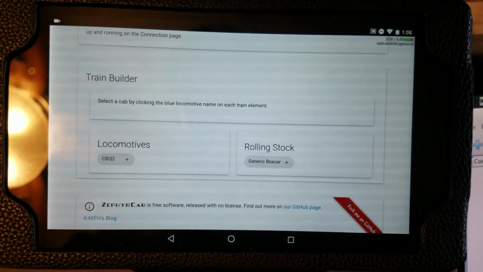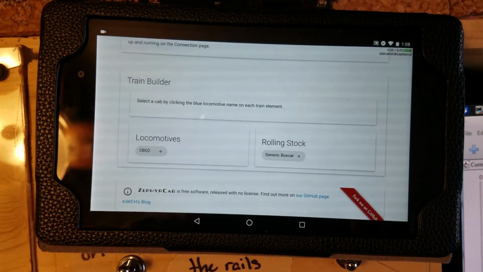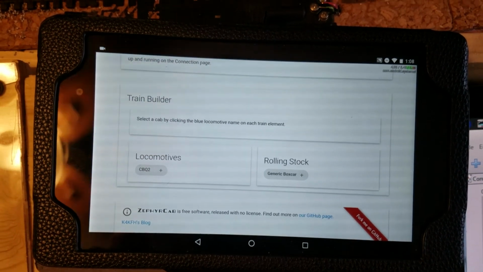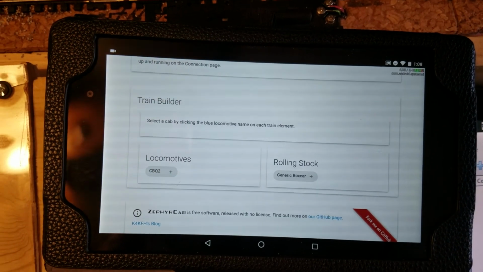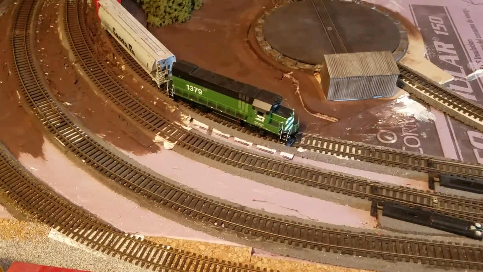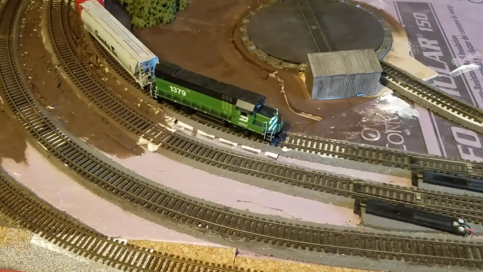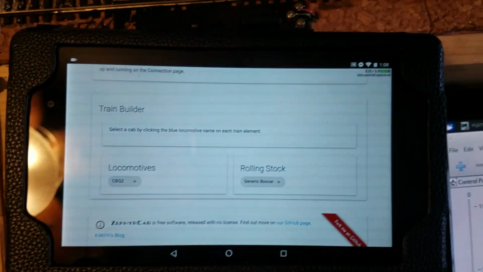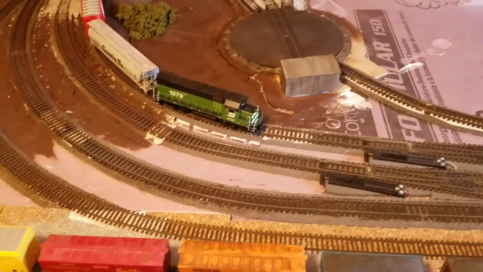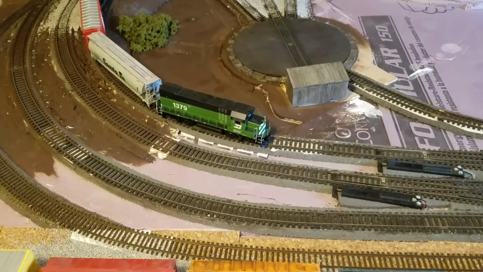So when you set it up initially, you bind certain locomotives in your JMRI roster to a certain set of attributes. Like I would go in and say, number 1379 is an EMD GP15-1, and then ZephyrCab can use that data to create an extremely accurate simulation of how one of these would handle.